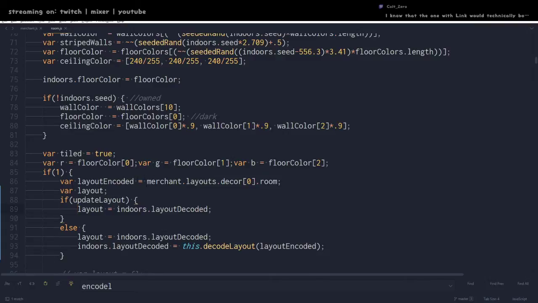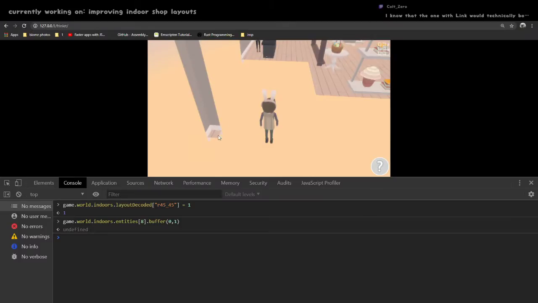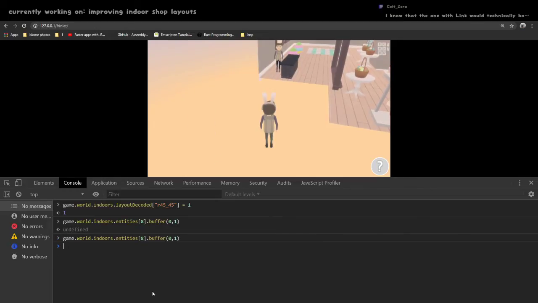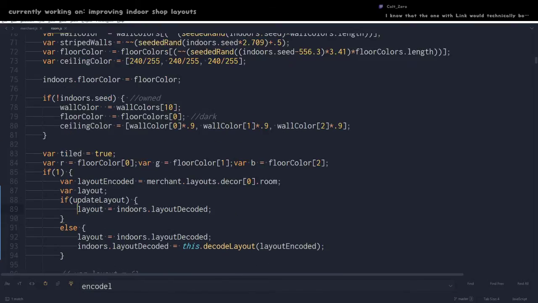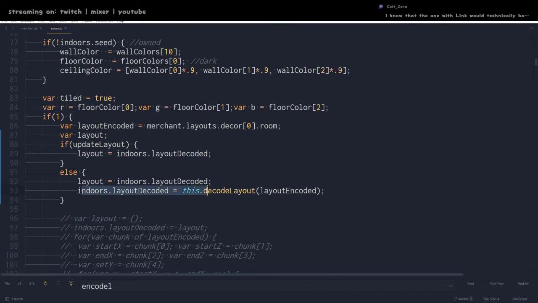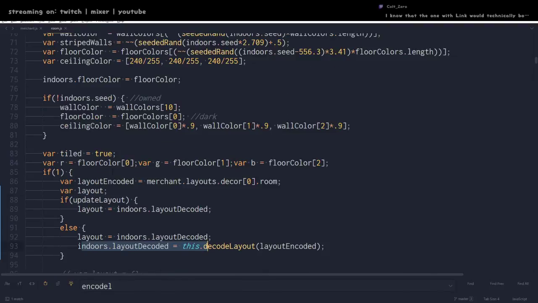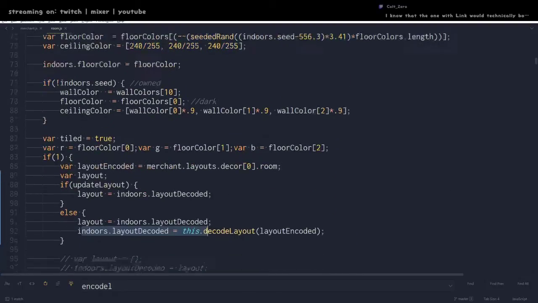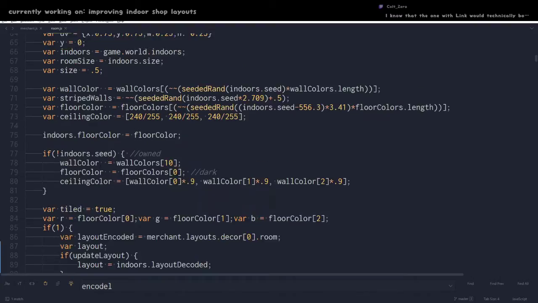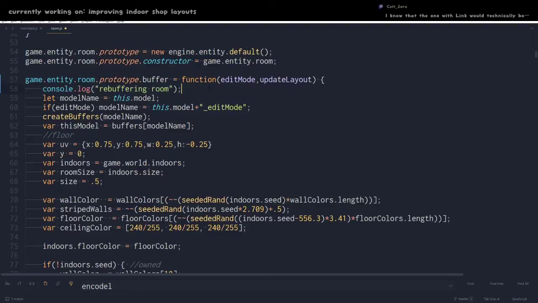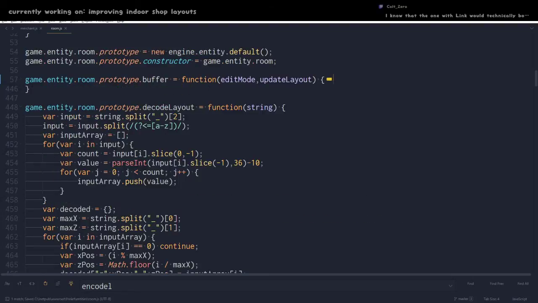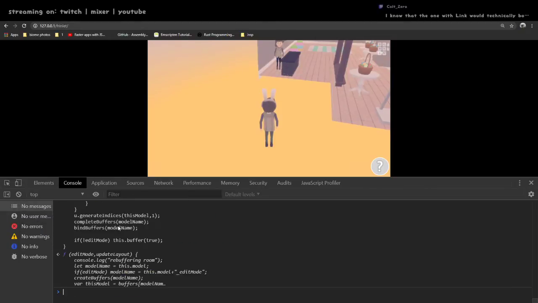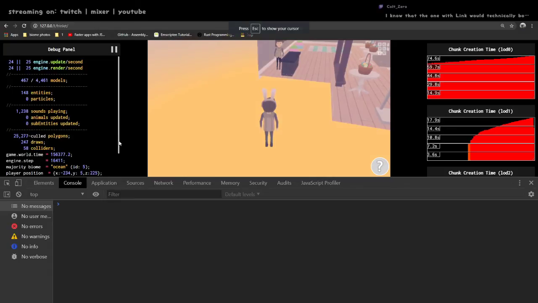This is weird how it's not retaining the value. So if I call buffer again, does it clear that? Yeah, it does. So when I call update layout, it's still running this sometimes? Why would it? If we have that set to true, it shouldn't run that. Maybe I should just console log every time we run this function and see if it's coming through more times than we expect. Maybe it is. I don't know. It's weird. I don't think it is. Just throw that in there so it'll console log every time it buffers.